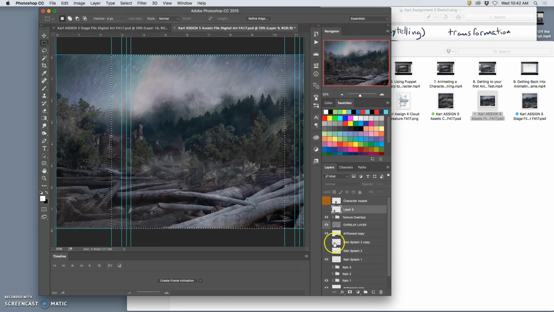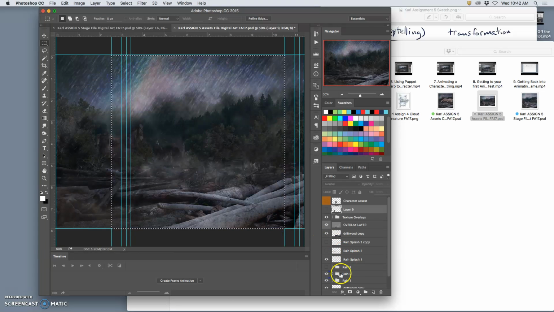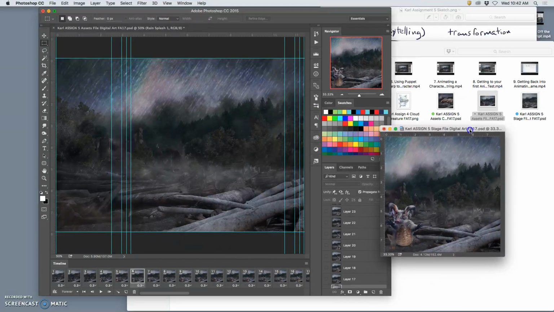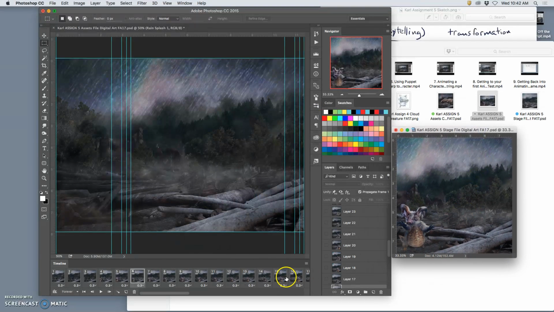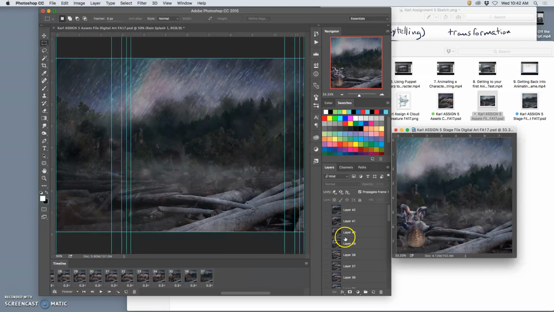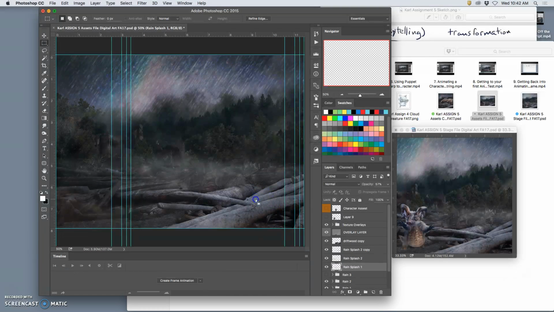Hold down Shift. And I know that the rain's pretty dark, so let's turn these on. And I know the splashes are fairly intense, but not that intense. And now I want to move my stage off to the side again, shrink it down. Now, what I would like to be able to do is just reverse those frames, but I can't because the creature was in them. So I need to build some new frames. And I'll show you how that works once you already have your frames outputted.